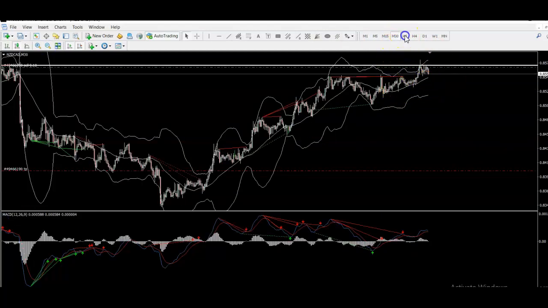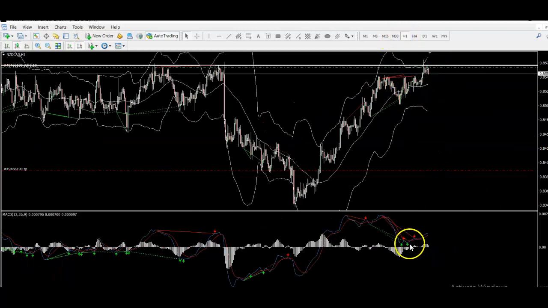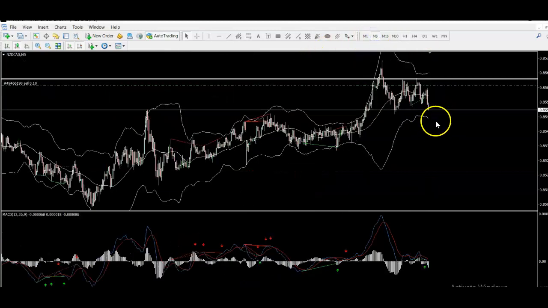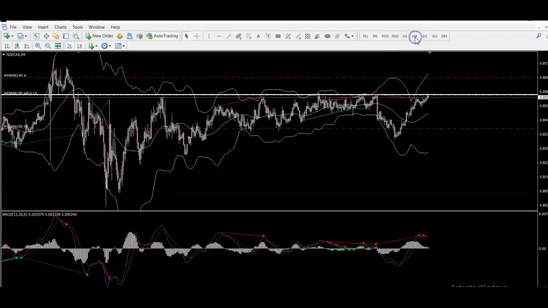And you can see where we're getting them here on the 1 hour chart. Although the indicator didn't give the divergence here, it popped up and created a new high. So technically, if you know how to read the market, this is what you call a divergence. When the indicator is popping down and the price is making a new high, it's what we call a bearish divergence. And you can see it's been dropping nicely since really about my entry, which was about here. I'm liking this trade today to continue down.